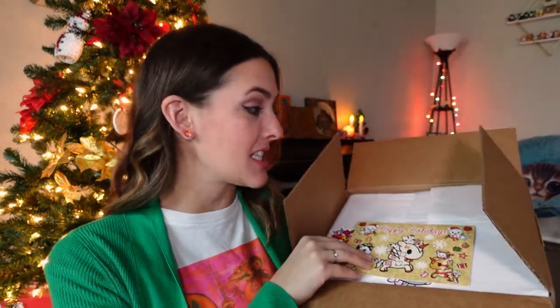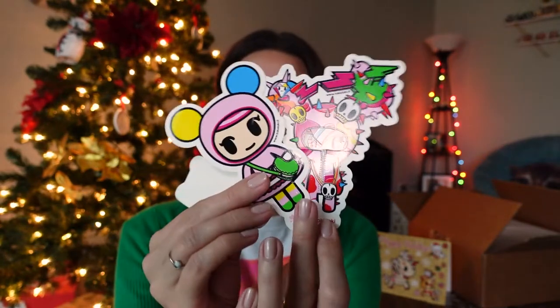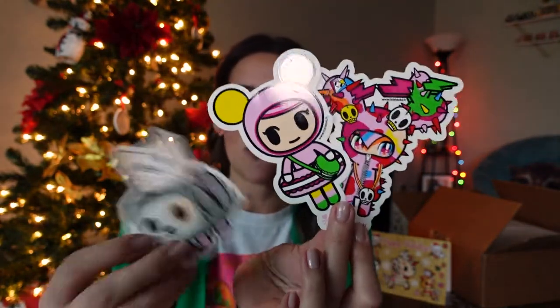What is this on top? Did anyone else do a recent December order and get a happy holiday card sent in their box? How sweet! I did not pay for this — it's just a really cute greeting card. Since this was a gift for myself, this will be a card for myself. And in true Tokidoki form, we also got some cute vinyl stickers sent for free. If you order from the Tokidoki website, they will often throw in a sticker or two or three or more.